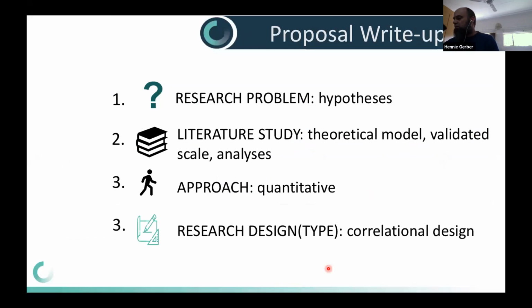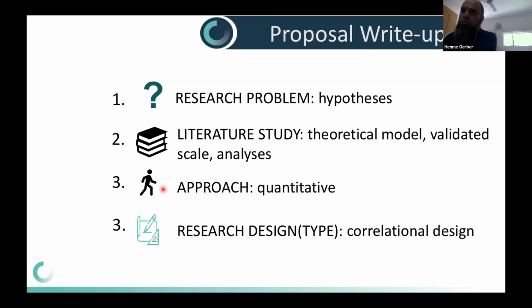for the proposal for your write-up, if you look at a research problem, in this case, we have hypotheses. In this example, in the literature study, we got the theoretical model, which is the technology acceptance model, and we just wanted to bring in skills as a new variable. We have a validated scale. It was validated in literature already, and then the validation is just further done with exploratory factor analysis with that skills that we saw just now. Then intended analysis is a structural equation model and the exploratory factor analysis before that.